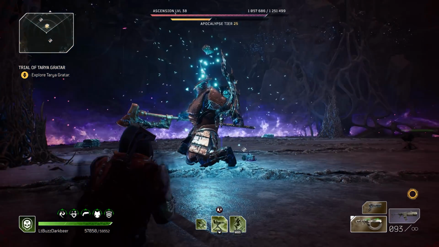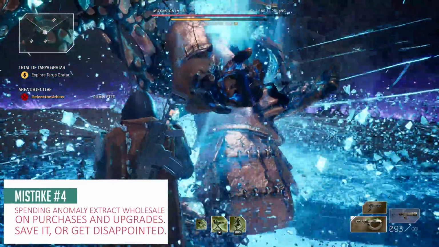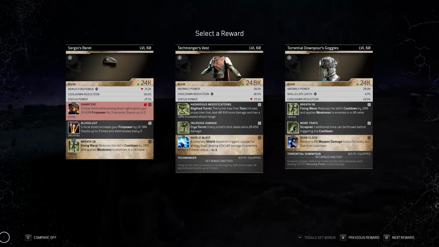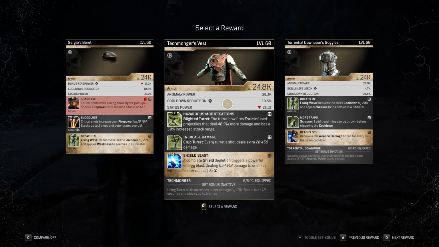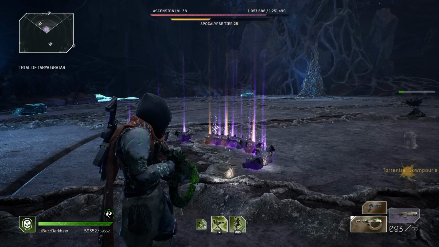Now remember that this boss has the best and highest concentration of Apoc, Epic, and Legendaries. He also drops the best amounts of Anomaly extract and can net you big Ascension and Apoc tier XP gains. So going and doing this is a no-brainer. And yes, this entire experience can be soloed despite some incorrect information being circulated out there in the public.